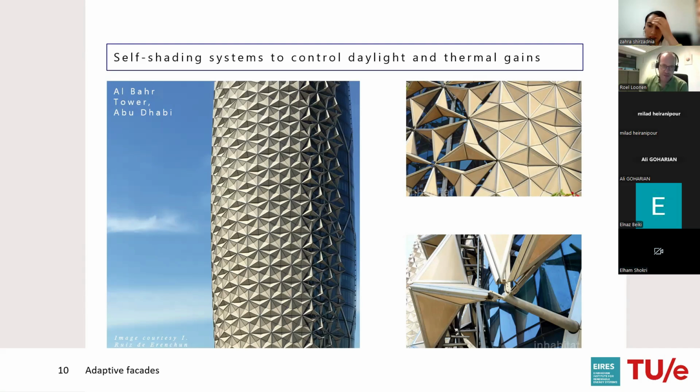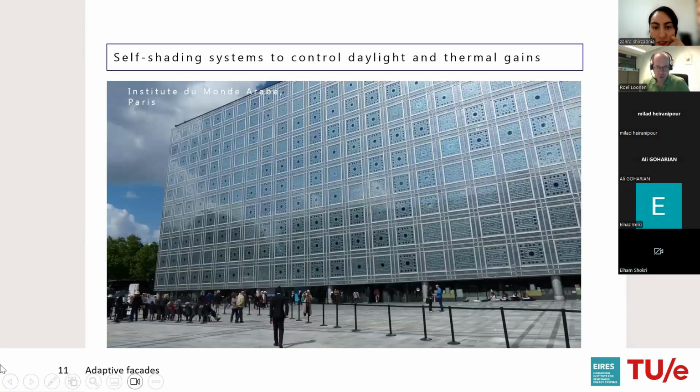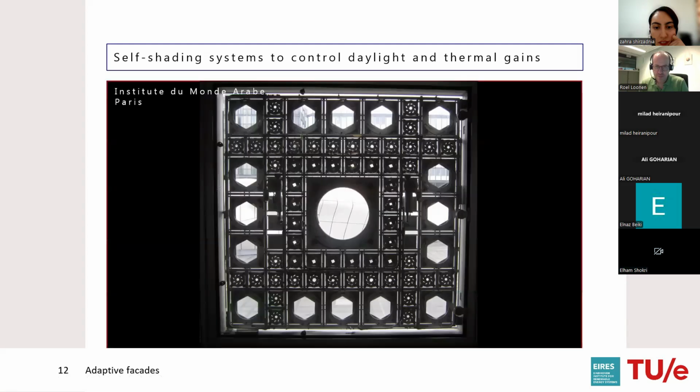So during the day, different of these shading screens can open and close to block out the sun or to allow views when there's no direct sunlight. Other example, very famous one in Paris, which is of course a lot in the spotlight in the upcoming weeks. These diaphragms or shutter openings can control the amount of daylight that's coming in. So very iconic example, built in 1988 already.